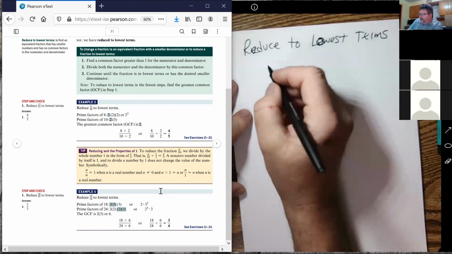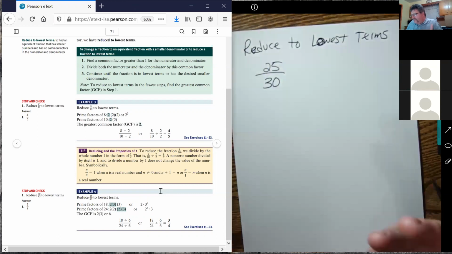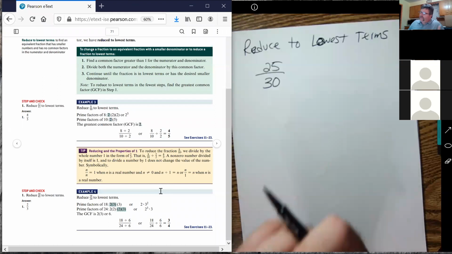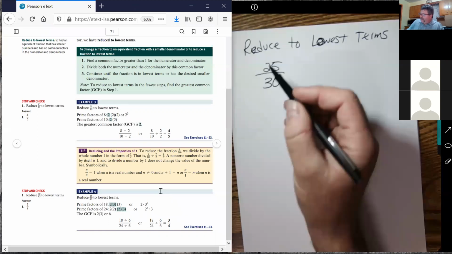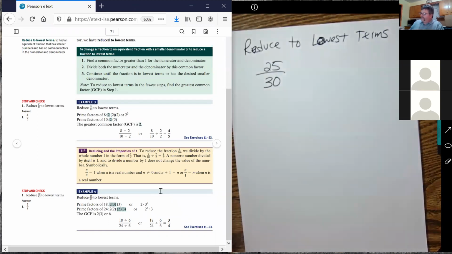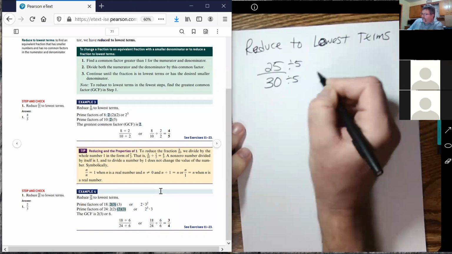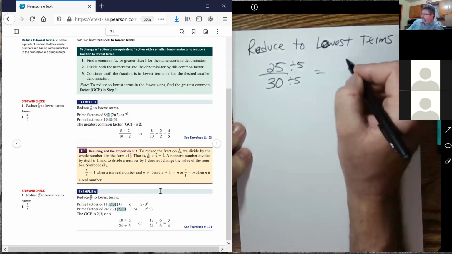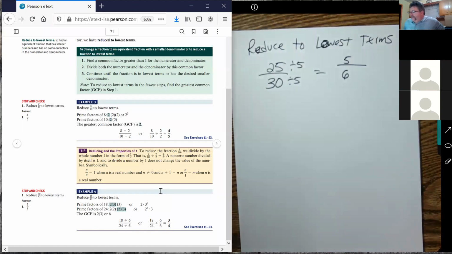Okay, I'm going to take the 25 over 30, and I want to simplify it. I want to do what's called reduce it. I want to divide through the top and the bottom of this fraction by the greatest common factor. Now we can probably spot right now that there's a factor of 5 common to both this 25 and this 30. So let's divide by 5 and divide by 5. Well, 25 divided by 5 is 5. 30 divided by 5 is 6. And that happened to do the trick in this case.